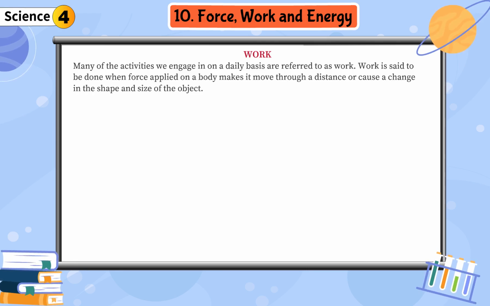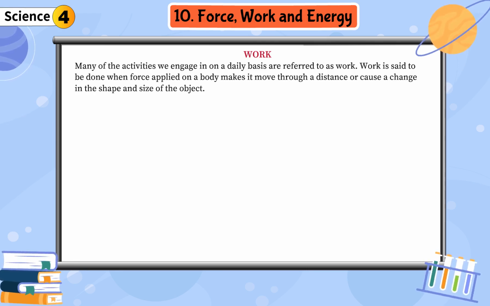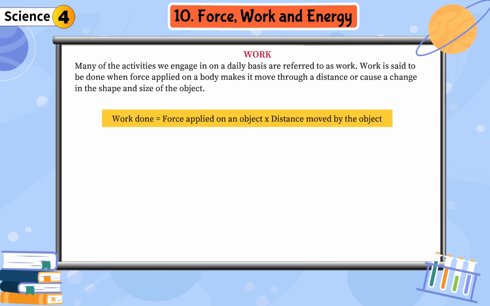Work. Many of the activities we engage in on a daily basis are referred to as work. Work is said to be done when force applied on a body makes it move through a distance or causes a change in the shape and size of the object. Work done is equal to force applied on an object x distance moved by the object.